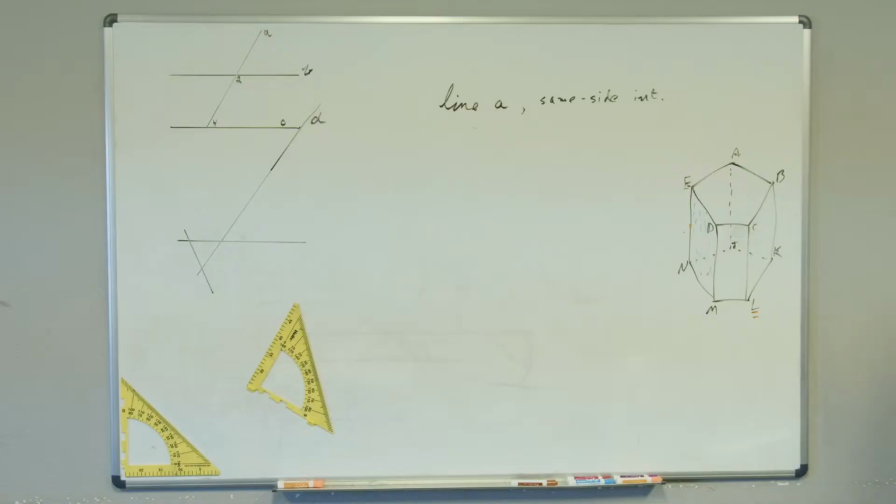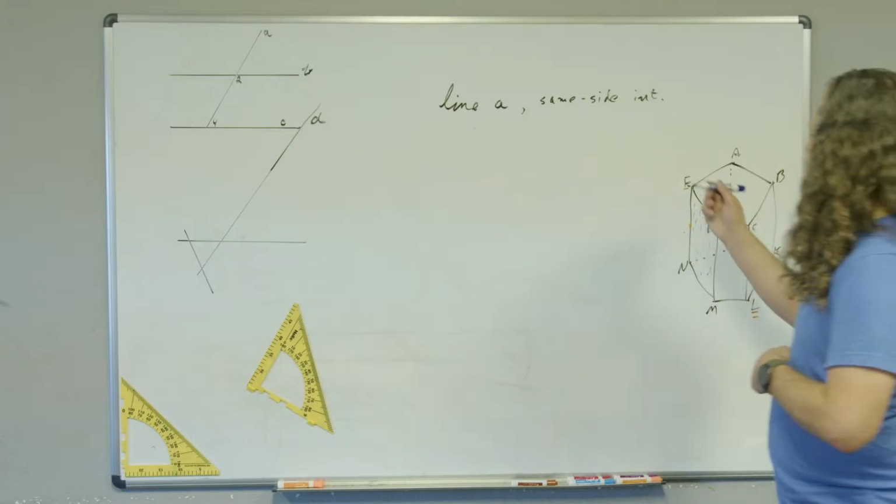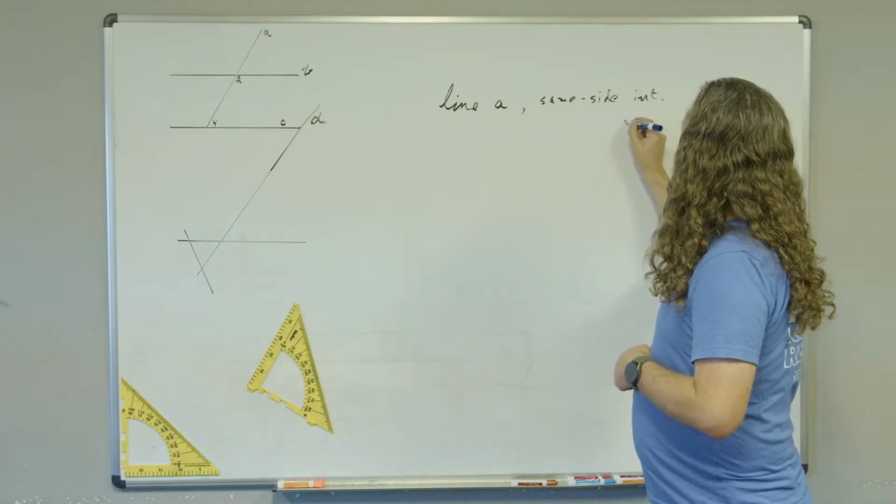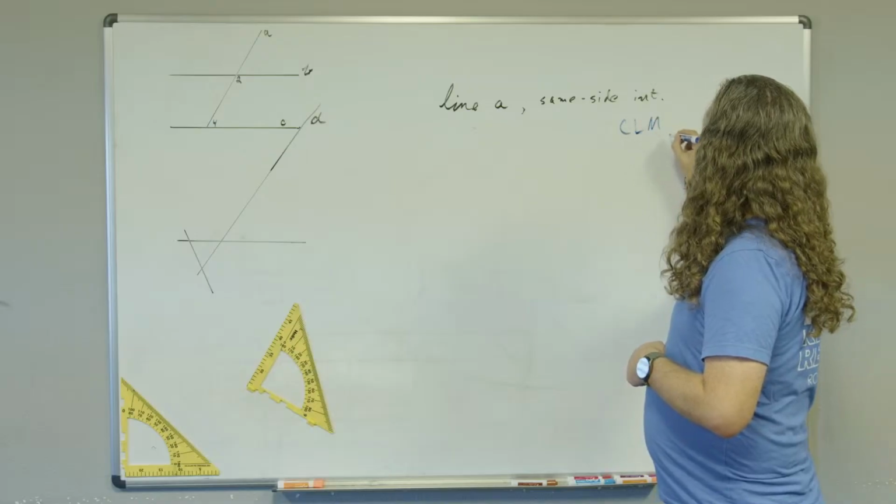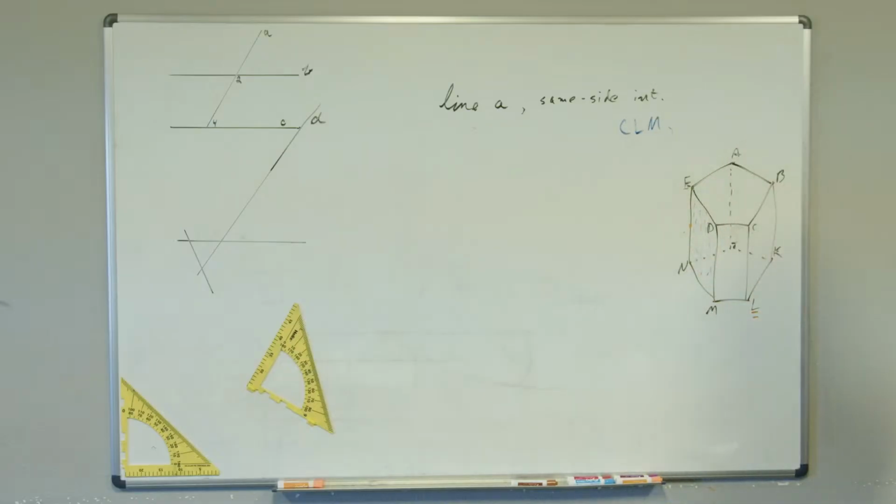So what's one of them? CLM is. That's this front one. It absolutely is. So that's one of them. That's this one in the front. Right? What else is intersecting that one there? JAE is this back one? Yes, it is.